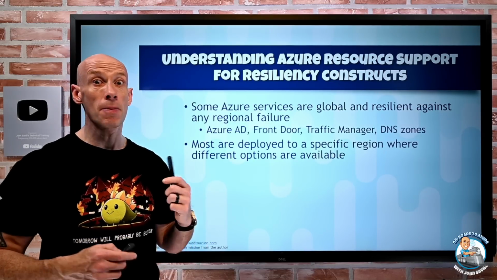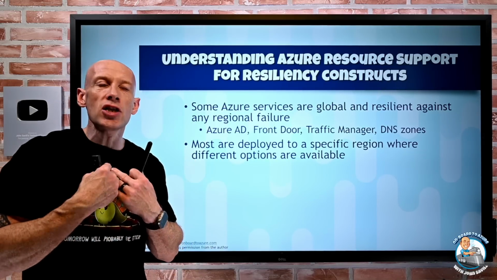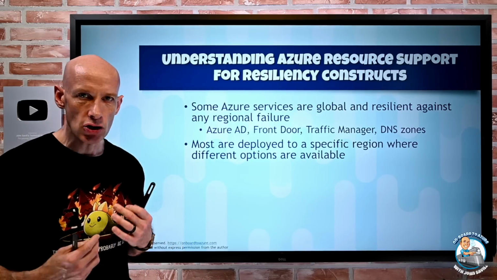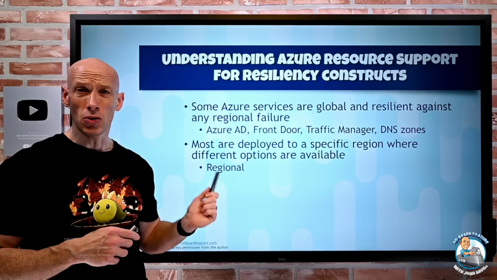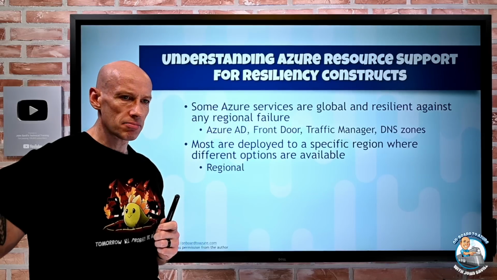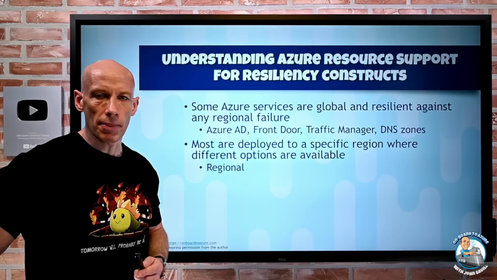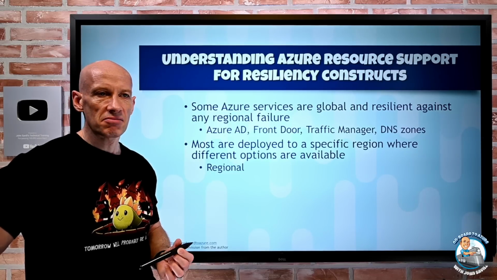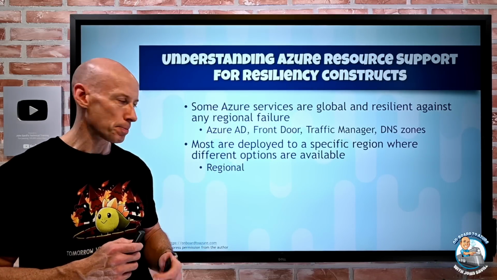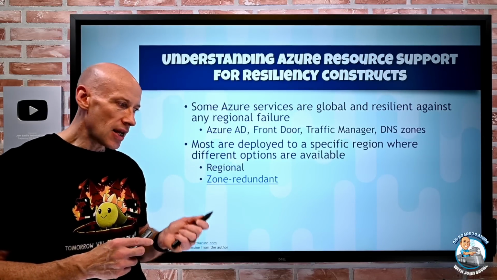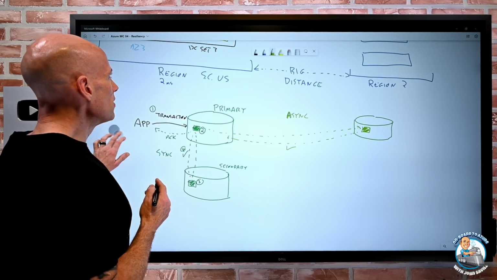Most though, especially a compute service, a storage service, they're going to be deployed to a specific region or regions that I can specify. Maybe it has some native replication and I can specify. But even within the region, maybe it's regional. Regional means it deploys to a cluster in a data center. I have no idea which one. So it's regionally deployed. I don't know what blast radius or exactly where it is. A certain cluster goes down, my service is probably down. It could be zone redundant. If it's zone redundant, Azure has taken care for me of its resiliency.